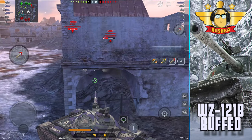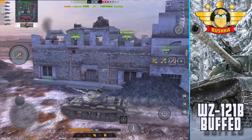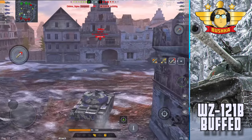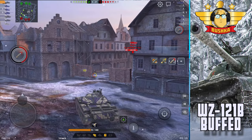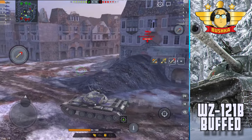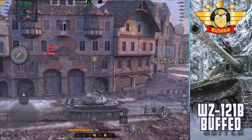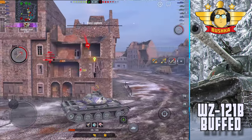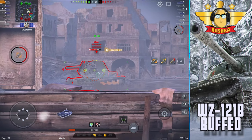You've got to remember this is not a meager DPM tank — it has 3,463 DPM. You can put yourself in positions where you basically out-trade people. It's quite impressive; you're able to perma-track people. It's got 350 alpha damage, which is very impressive. Being able to perma-track with adrenaline and 350 alpha — it doesn't sound like much, but it's a proper 105mm gun, which is not what you get running something like the T-62A, which has been buffed to 330 alpha.